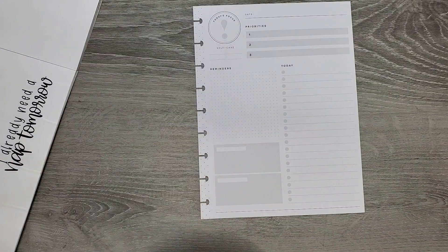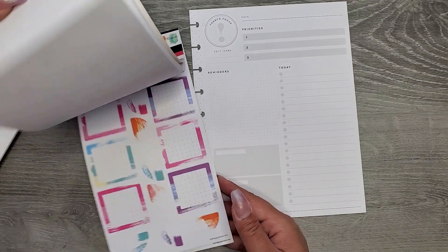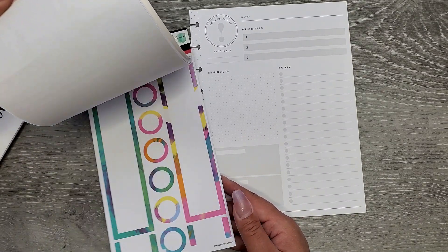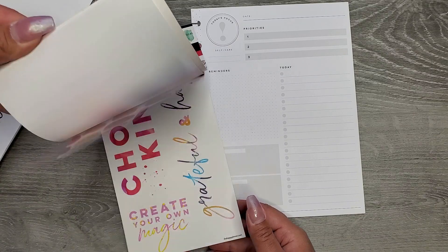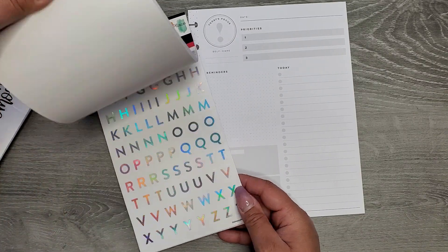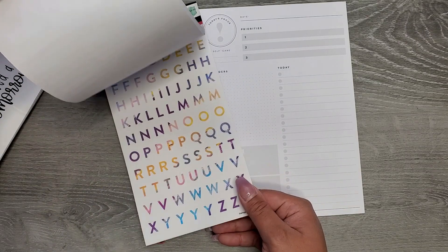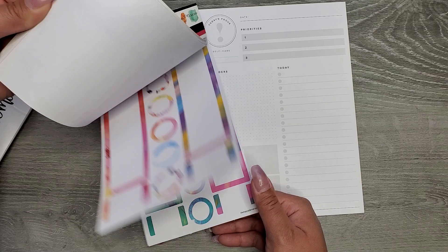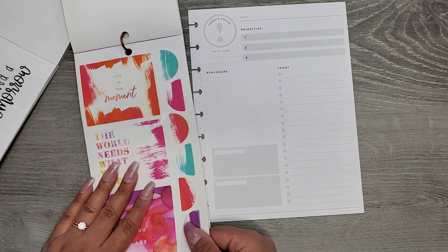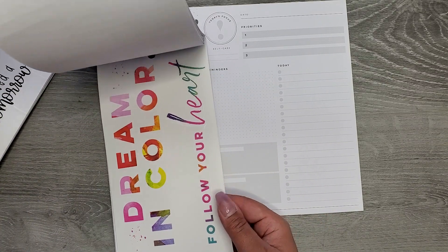Let's go back to the Happy Planner sheet — I have Graceful Heart and this one has hollow stickers which I absolutely love, but I hoard them. One day I want to do an all-hollow spread — like nothing else, every sticker in there can only be in there if it's hollow. I want to do it but I'm also like, trying to take a picture of that is going to be a nightmare and I'm going to hate myself for it when it's time to take the picture.